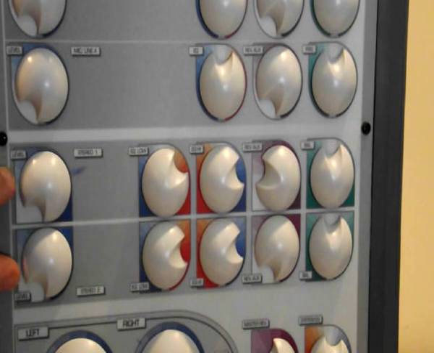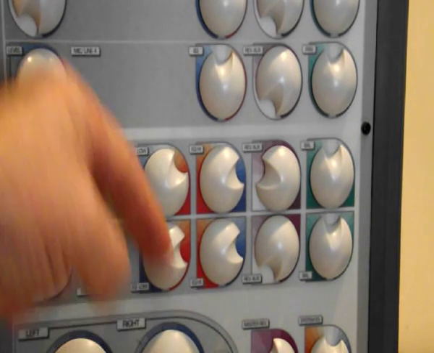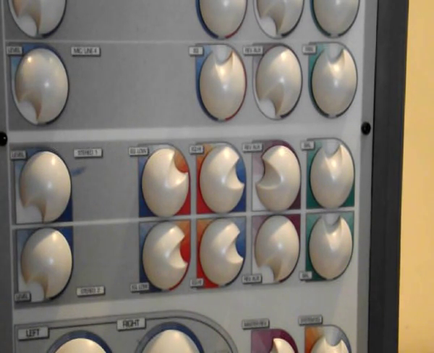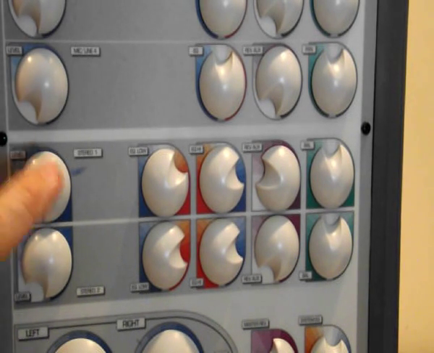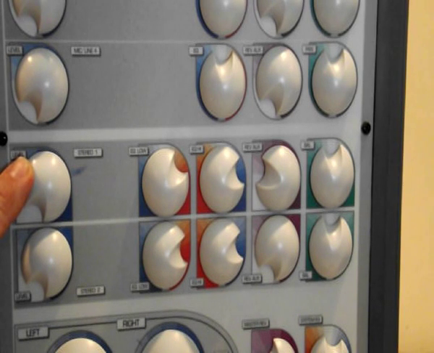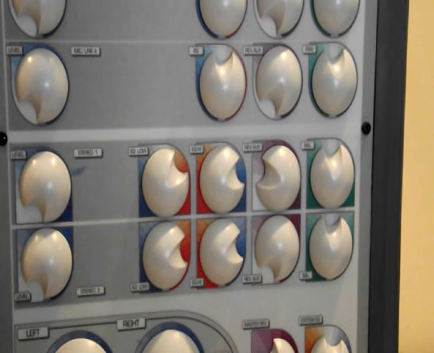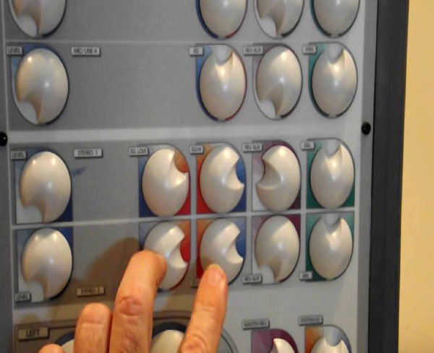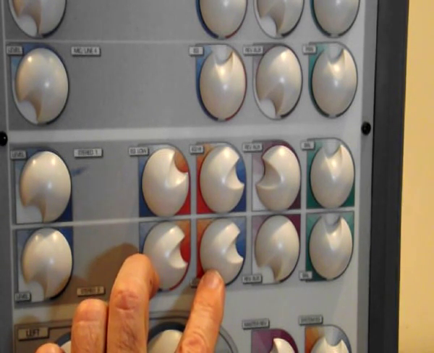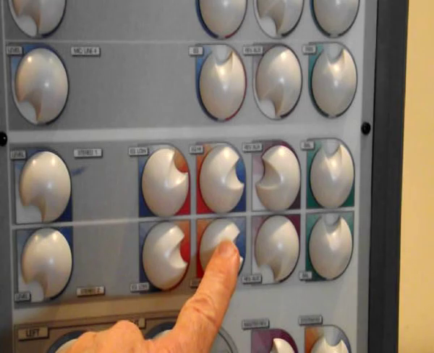This next section is the control of the stereo channels. If you think of these as channels 1, 2, 3, and 4, the mono channels that are up top, this is channel 5 and channel 6, which are stereo channels. Similar to the channels that we talked about up above, this is the master volume for those two channels. The only difference really between what was up top and these is that they've broken the EQ into two different levels. There's an EQ low and an EQ high.